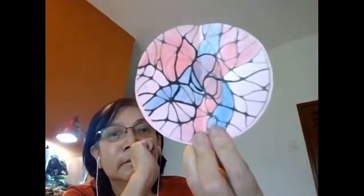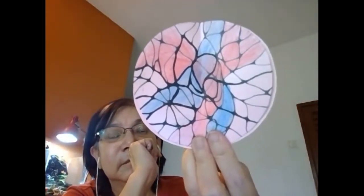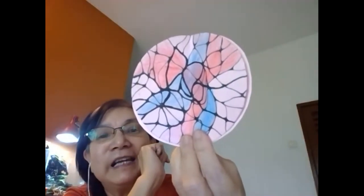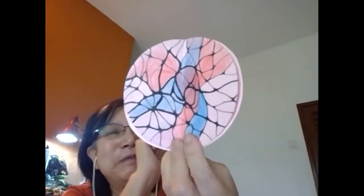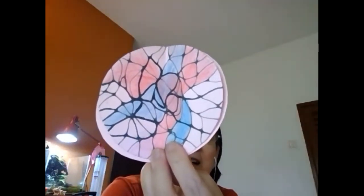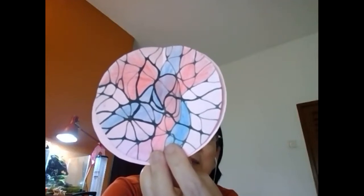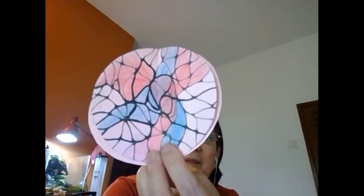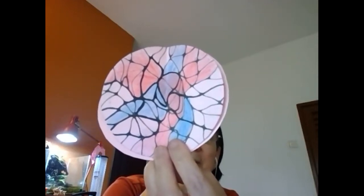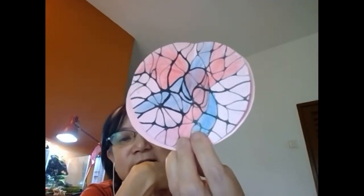Make sure that you round all those corners along the field lines, because I still see some corners. And what is your fixation? Is it a butterfly? Yeah, later on I saw butterflies flying everywhere. So make sure that you round all those corners in the butterfly as well, and outside as well, so there is no conflict in the butterfly itself. So it's supported.